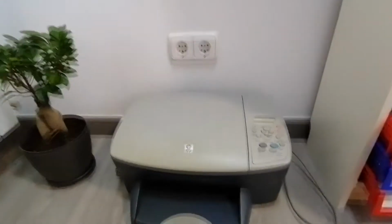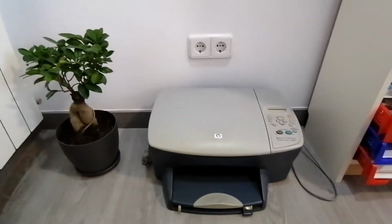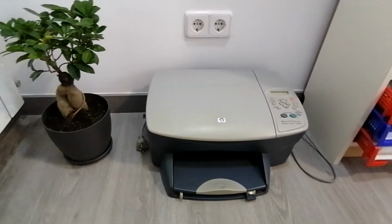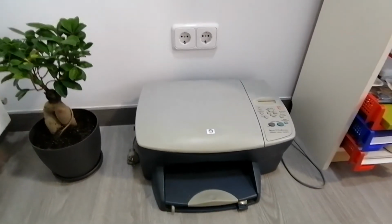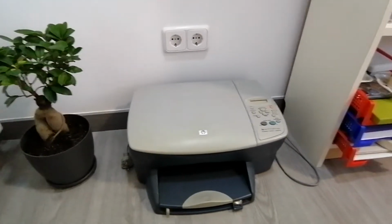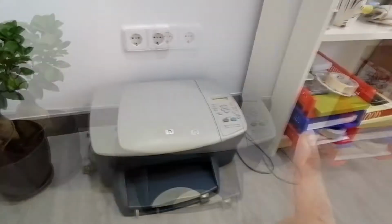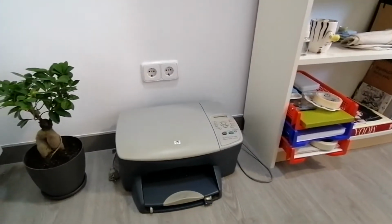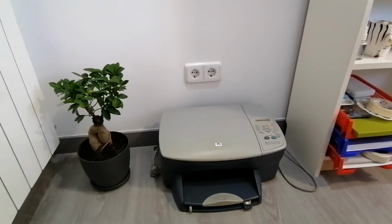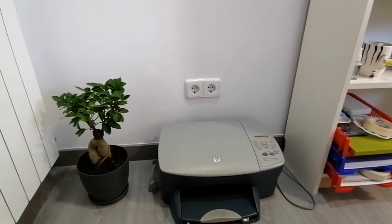Then here I have my printer. It's very old and I don't use it for printing, but it's really good for scanning for some reason. I have it there to have it on hand. I was thinking about putting it back on the wardrobe, but I like it better there, so I can use it whenever I need it, because I use it regularly to scan my work. So it's staying there for now. I hope that later, when I have a bit more budget, to buy a little table to put there, and maybe buy a better printer to actually make my own prints.